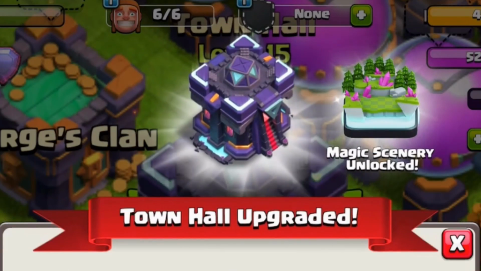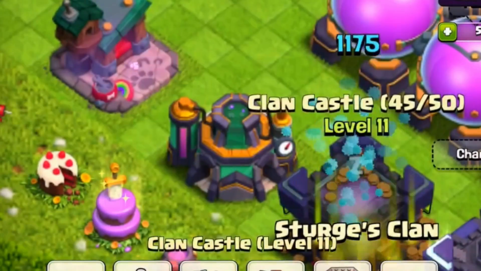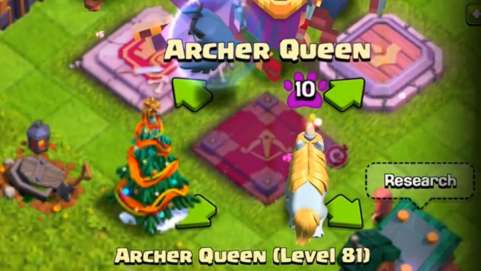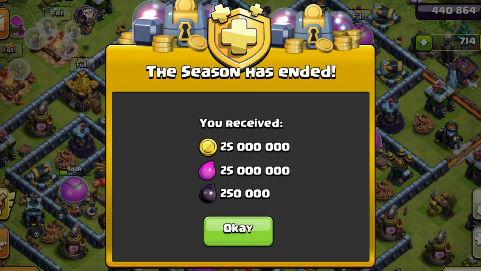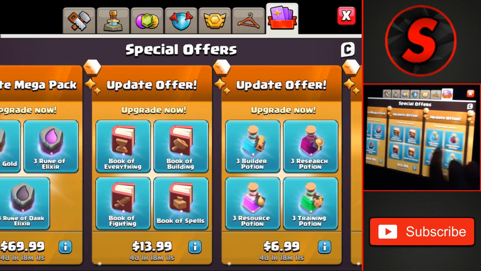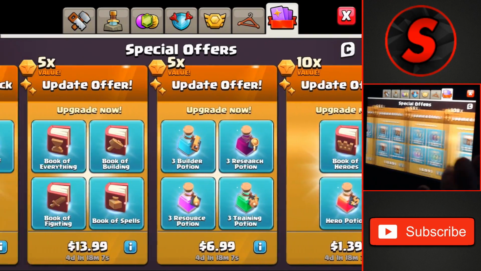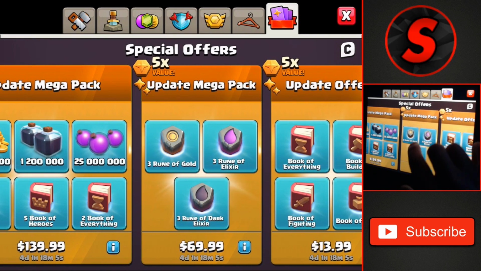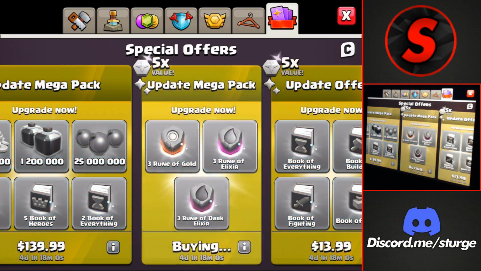Sturge here, and the Town Hall 15 update is here, and I'm going to be doing a huge spending spree to see how much progress I can make with this update. I've been saving up a bunch of loot by filling up my storages and the season bank from the gold pass, but I also plan on getting a bunch of packs from the shop as well as the epic magic scenery. And we're going to start off by getting this $70 pack here with the 3 runes of each resource, and then we'll work our way over to the right side.